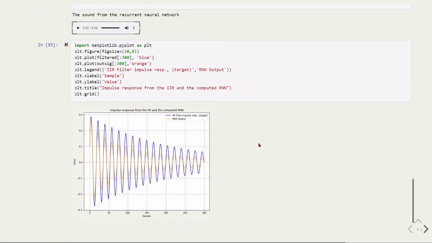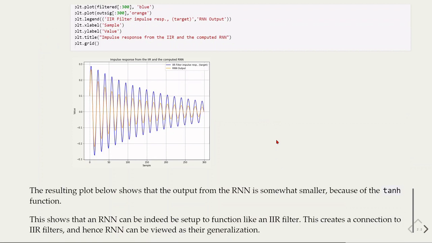And here we can also see visually, in blue we have the IIR filter impulse response, let's call it our target, and the output of the recurrent neural network. And we see it has the same shape, apart from the output from the RNN being somewhat smaller, and this is because of the tanh function.